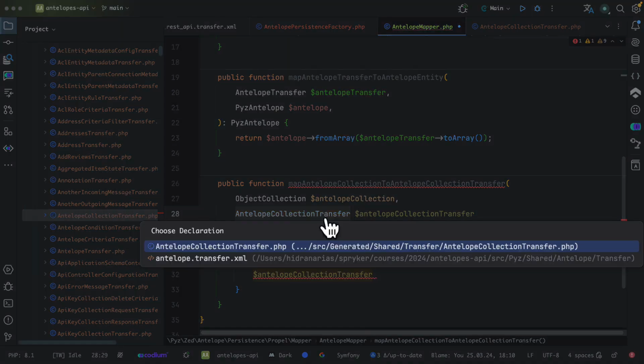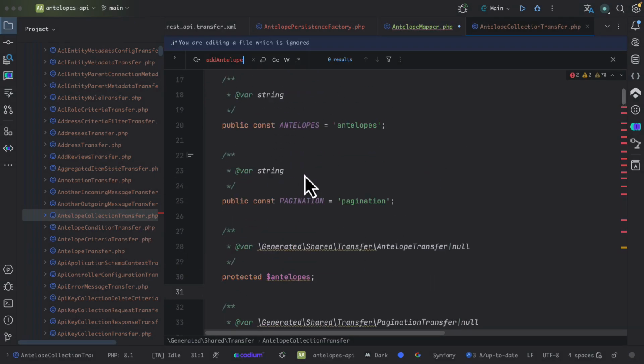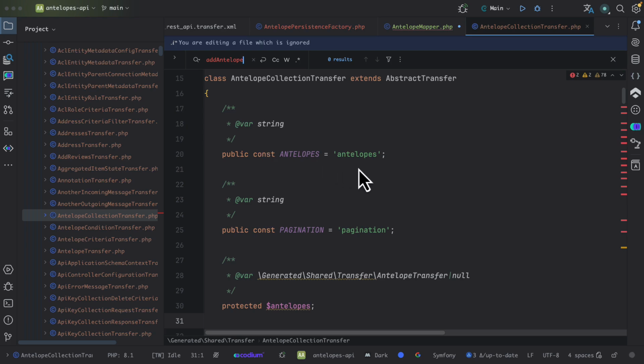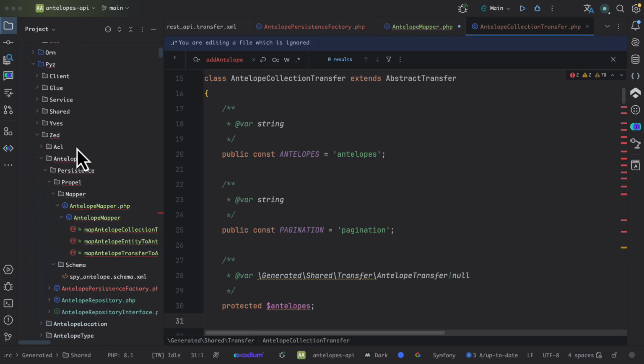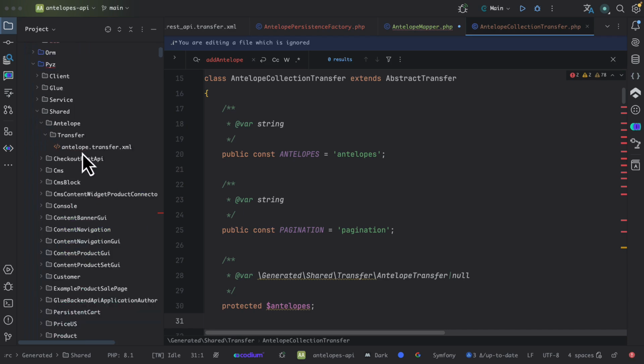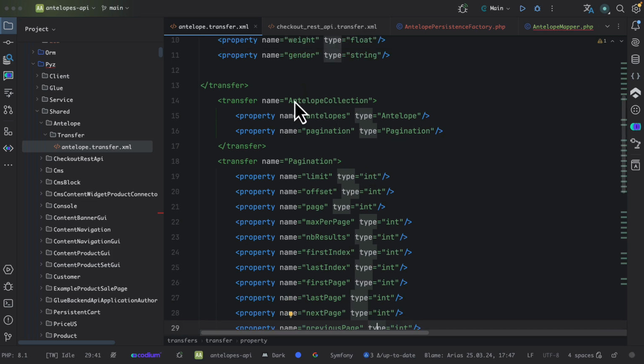Let's take a look at the collection transfer. So we have the protected antelope, we have the pagination. Let's take a look now at the DTO definition to see why that method wasn't generated. You can verify by going to shared antelope transfer, and we have here the pagination, and we have the antelope collection.